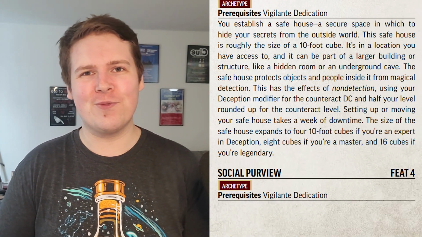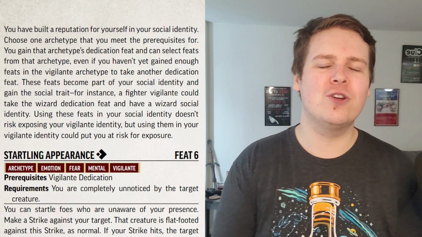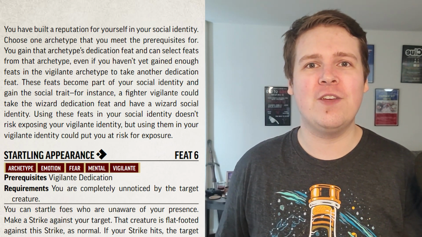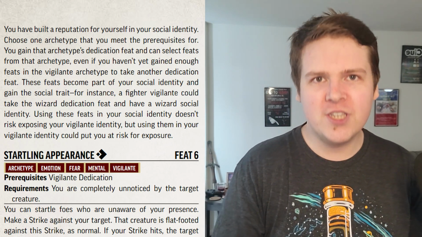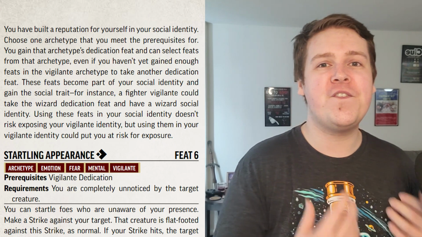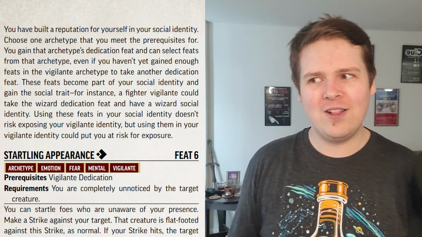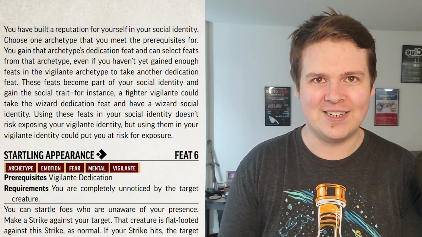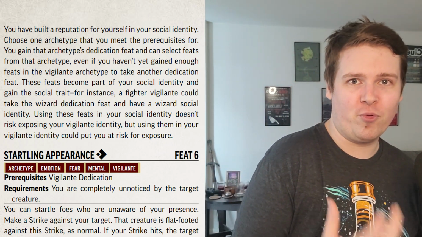Social Purview is really, really fun, and once again, at level 4. You get a free archetype dedication of your choice. However, it only applies to your social persona, and people know your social persona has those abilities. As such, if you take the wizard dedication on your social persona and you cast prestidigitation on someone, no one's gonna bat an eye. But if you're a fighter in your vigilante persona and you use that same prestidigitation spell, well, you legally can. You have access to it, but you risk revealing your true identity. It's a really cool way to get some combat abilities on your social persona without risk of breaking the facade.